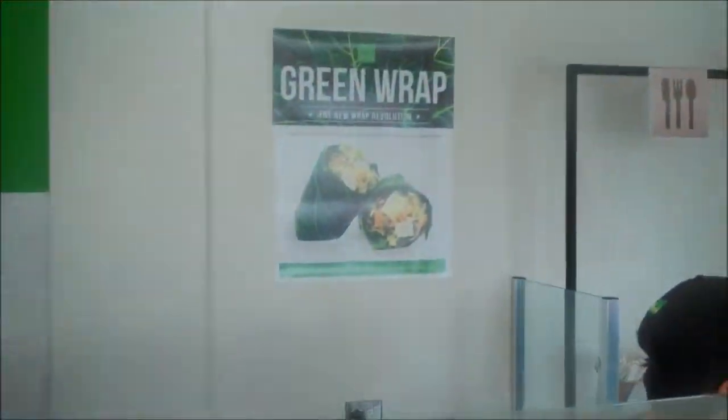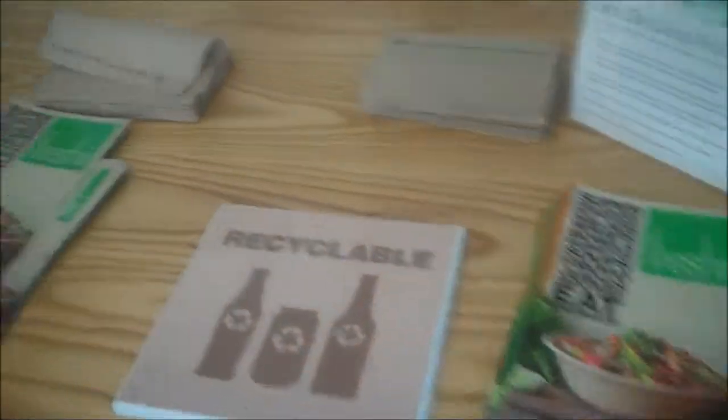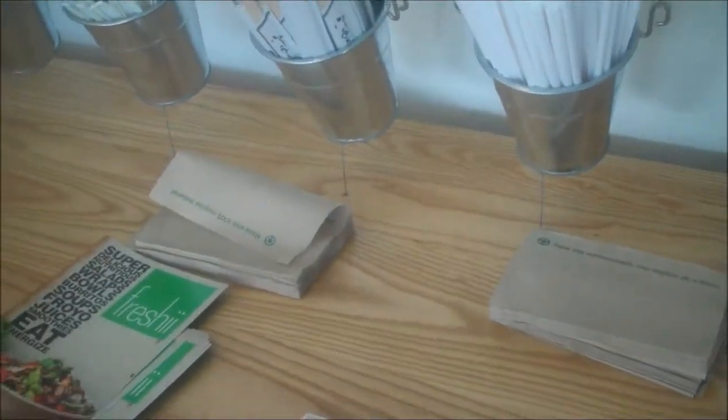This is a place with wraps. You'll see many businesses like this, as we're getting more progressive, are doing. Obviously a lot of recycling, using recycled paper and products. So this is a business that's doing things the way we want with Maximize Living, while at the same time keeping the taste yummy and healthy.